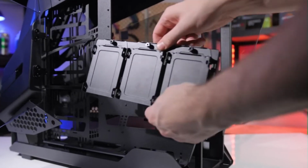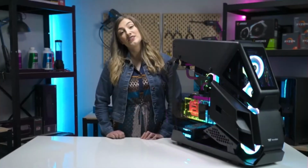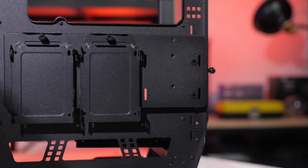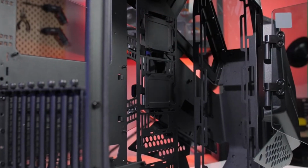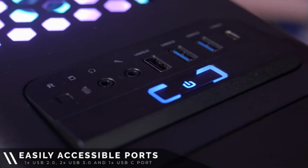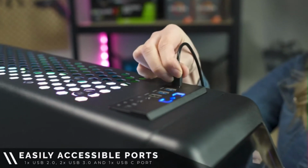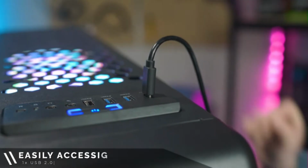Storage-wise, you can fit up to 2 HDDs and 3 SSDs. On top of this, your storage is very modular and you can switch and change their mounting locations as per your requirements. Your front I/O panel comes with 2 USB 3.0 and 1 USB 2.0 ports. It also comes with a handy Type-C port in an easy to access location.